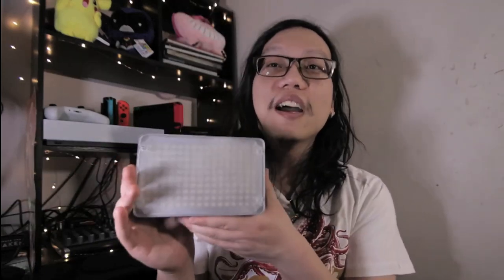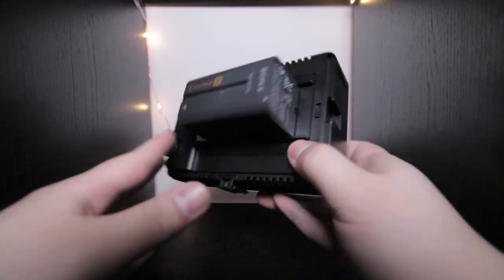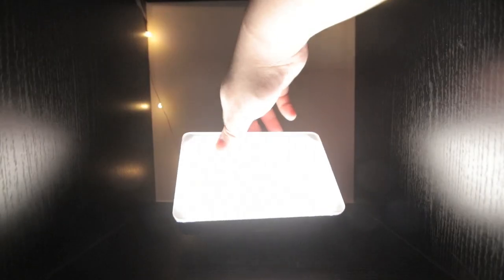Finally, I wanted to talk about lighting. As you can tell, I actually have some lights set up to help illuminate my face right now. If you are going to be a filmmaker making more dramatic things with your phone, then I do recommend looking into external lights like this. This is an Aputure 198. They go for about a hundred bucks and these are very good lights. They are dimmable. This one is monocolor and they run off of NP batteries, which I have an abundance of anyway, so it works with my workflow.